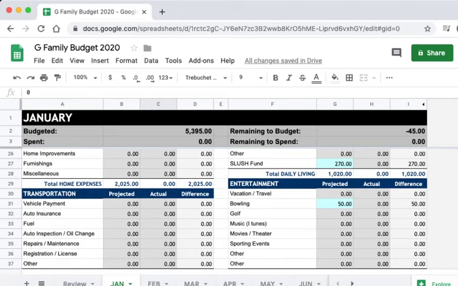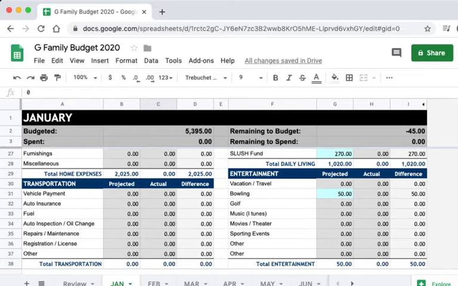How much are you spending on fuel? Your auto insurance. If you finance your car, your vehicle payment month to month. For instance, maybe your car payment's $300 a month. Remember, maybe you pay a little bit extra because you want to get rid of that car payment faster than what they want you to. So you put $400 in here, and they show you that what you actually paid is a difference of above $100. But that's based on how much you're actually going to put towards that payment. Okay, so we can zero this back out, we'll leave the $300 there for the vehicle payment, and say we paid just $300.